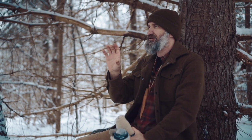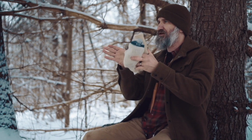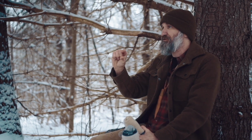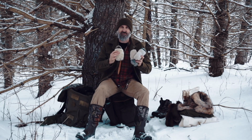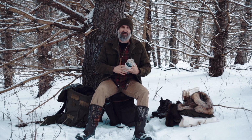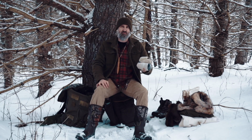It's kind of like, imagine taking that 4-layered clothing system but applying it to your feet. I want several layers of wool between my feet and the boot and the boot and the ground. Well, I don't want wool between the boot and the ground, but you know what I mean. You want to have multiple layers on your feet as well. There's not really too many socks out there that are thick enough in these extreme cold weather temperatures that you can rely on just one pair of socks.